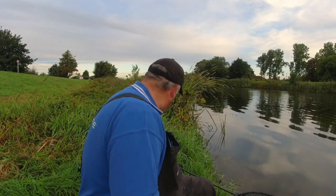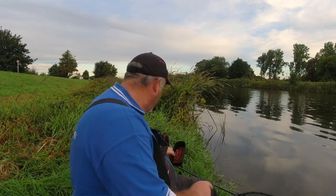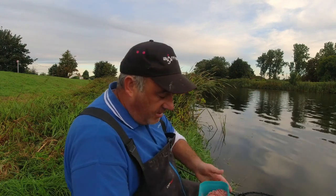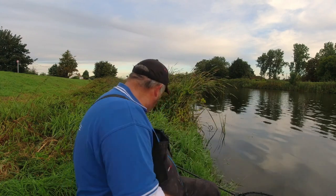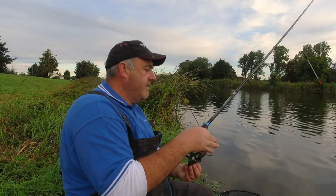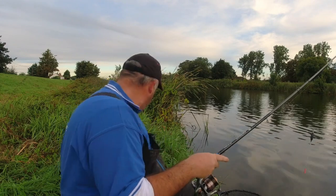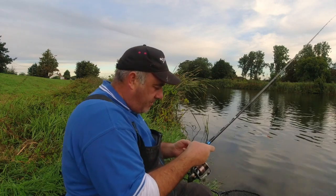Hook bait is as simple as it gets. I've got a few casters left, probably not even a quarter of a pint. And I've got some maggots that I took out of the fridge this morning, so they're still quite dormant. So basically they're dead maggots till they come round. Like I say, I'm starting using the one which is laying on. Let's try a double maggot.